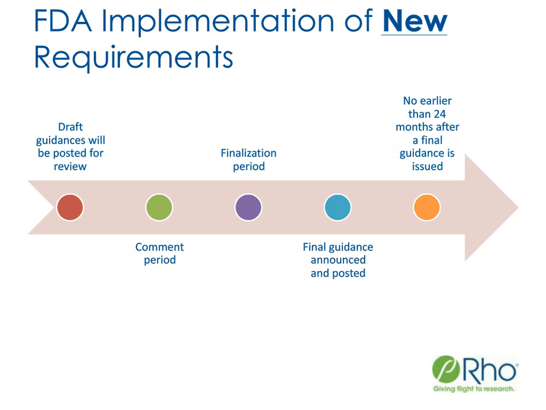The agency will publish a notice in the Federal Register announcing the availability, and there will be a comment period, shown in the red dot. Next, we'll move into the finalization period and the final guidance posting. So once the agency has completed its review, including incorporating comments, there will be a notice in the Federal Register announcing the availability on the FDA website of the final guidance.